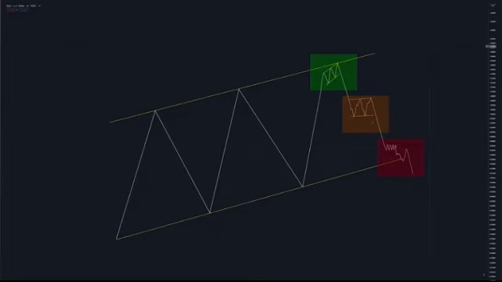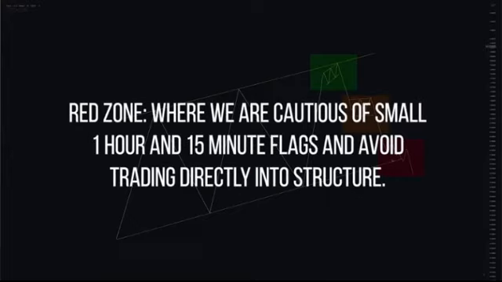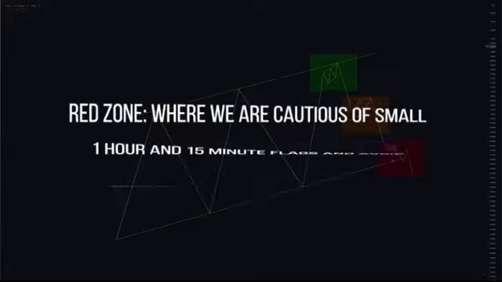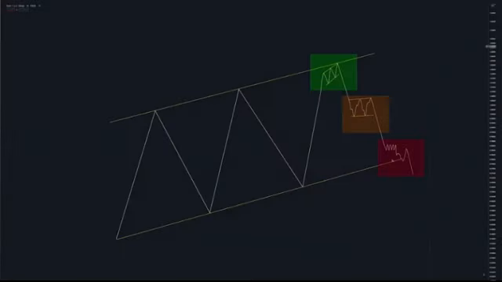Now, below the amber zone is the red zone. This is where I've dealt with a lot of people on coaching calls, where they think they're taking very high probability positions because it might have a 2-touch or 3-touch 1 hour pattern in that area, or even a 15-minute 3-touch. But where we are overall within structure is very detrimental to that position because, as you can see, the green zone's gone, the amber zone's gone, and now we are trading directly into this somewhat negative confluence, which is this area just here. So this is a very brief and perfect example of what the zones would look like.